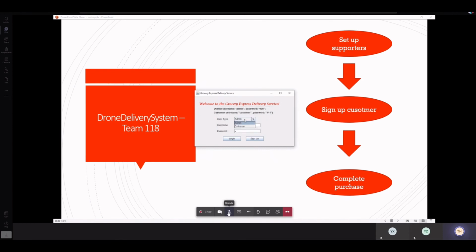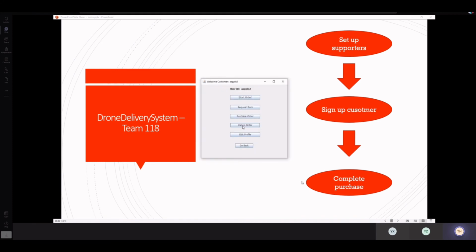I see. So what happens is that now, because I was choosing the admin level, now it should be the customer. Let's try to do a customer user tab. Sorry for that. That should work. Okay, now I'm logged in. As you can see, this ID has been updated. Let's see what we can find in our profile.